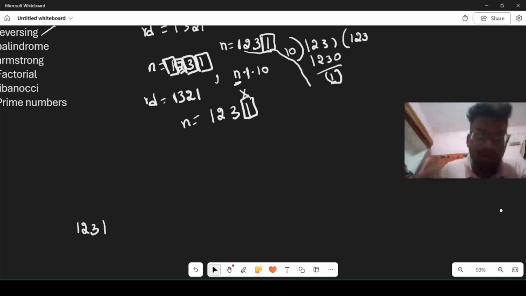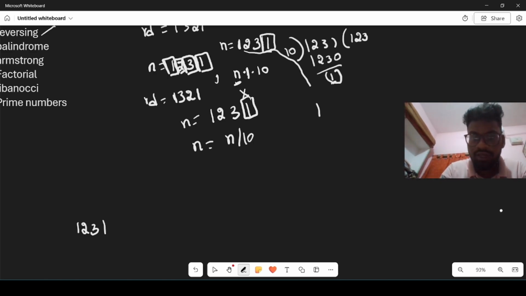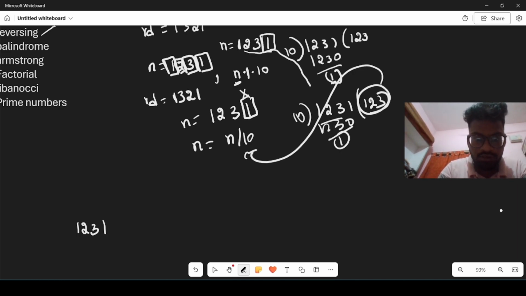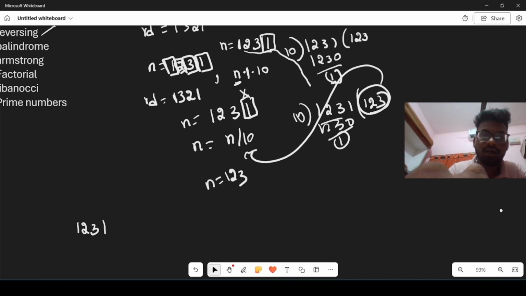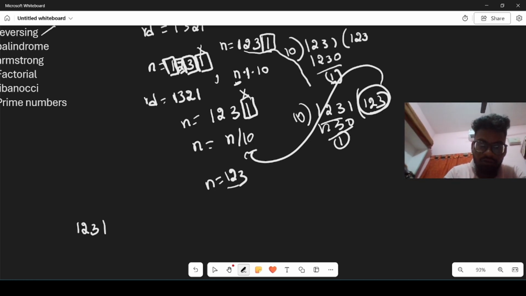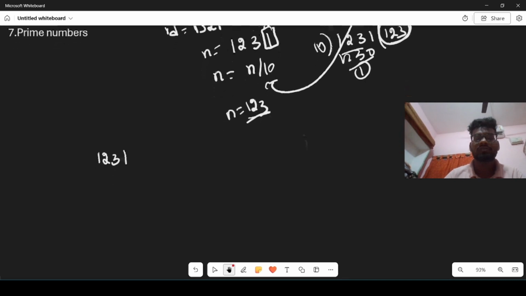Let's just divide it by 10. n is equal to n by 10. We are dividing 1231 by 10, so the value stored will be 123, remainder 1. We only need this 123 because we already iterated and stored the last digit.